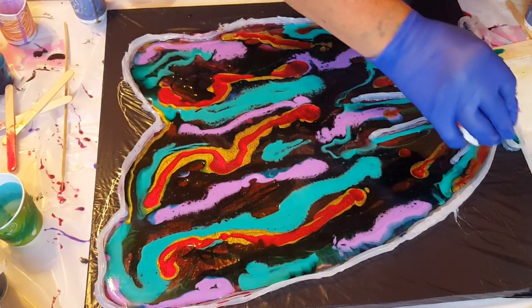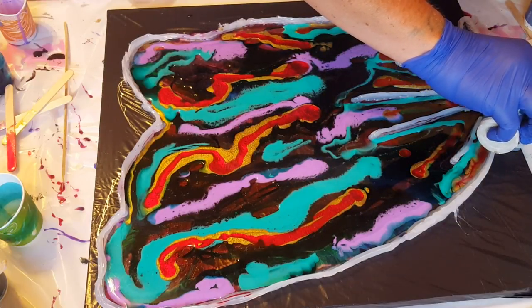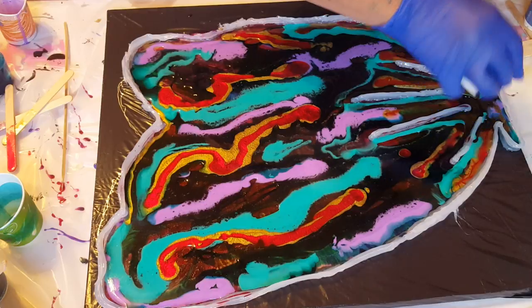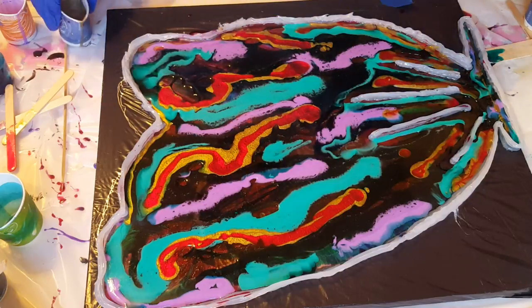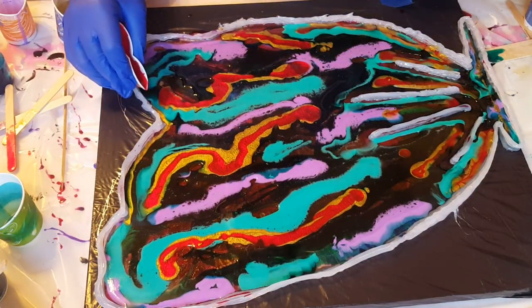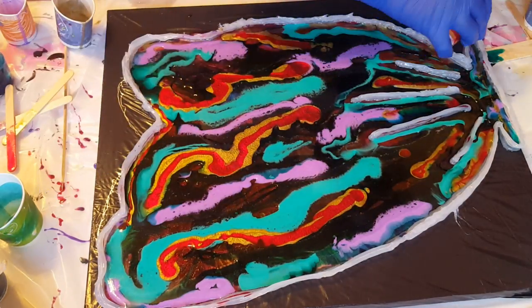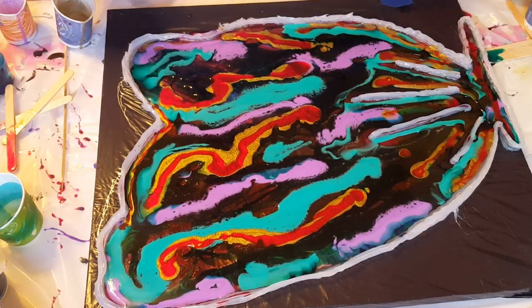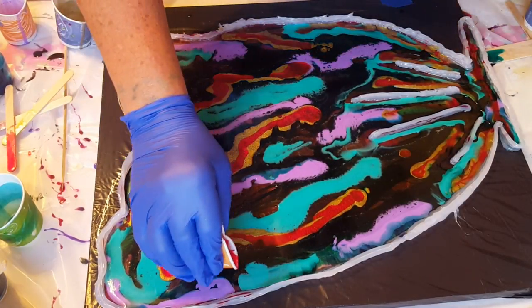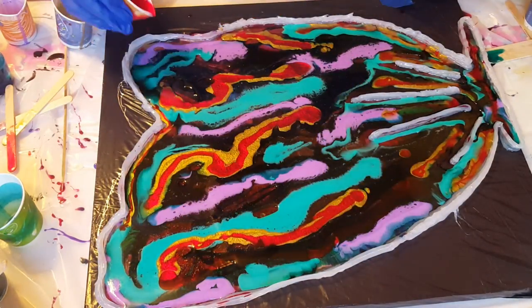Okay, and then I have, let me put some in the body, some gold in the body. Keep forgetting about the body, as if it doesn't matter. I guess though, when you look at a butterfly, it's the wing you look at mainly. And now just some of the red by itself here and there, just to use it up.